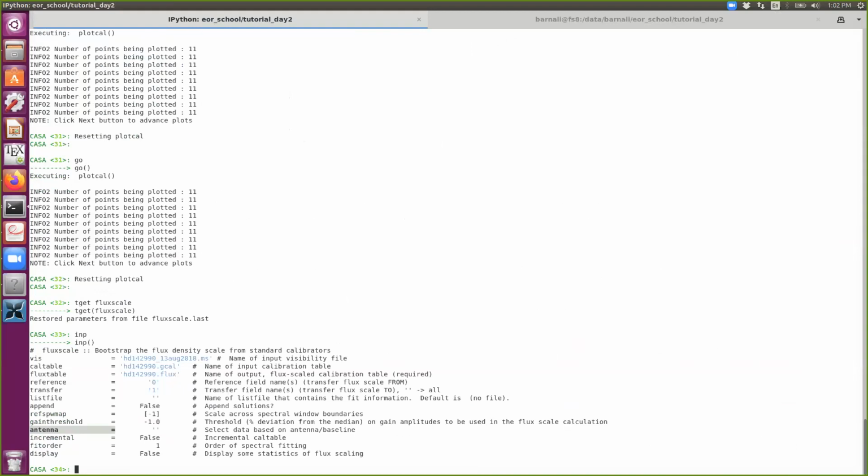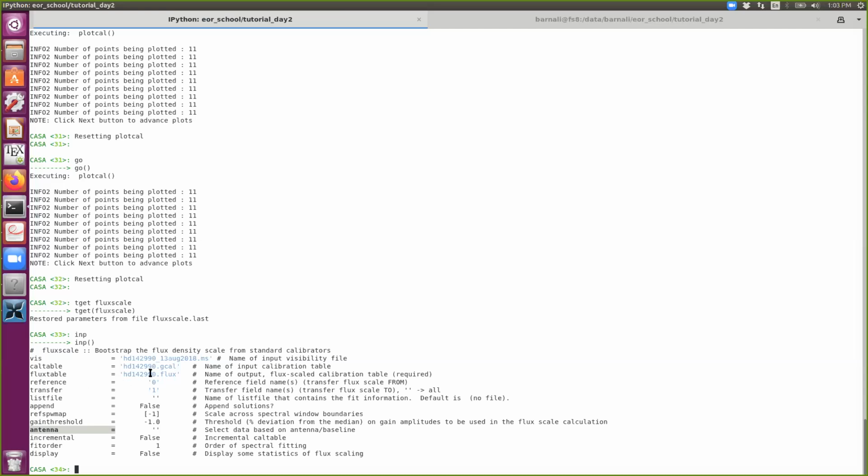Okay, so this is again the visibility file. Here, cal table means, as you can see, the name of the input calibration table. By the way, as Arnab already mentioned, I just want to reiterate that each of the tasks has very nice documentation in CASA. So for any input, if you are confused anywhere, you can just go to the NRAO web page dedicated to CASA and see all those inputs in detail. The cal table here is where the amplitude solutions for these two sets of calibrators are, which we want to correct now.